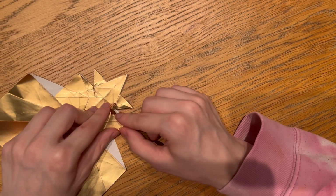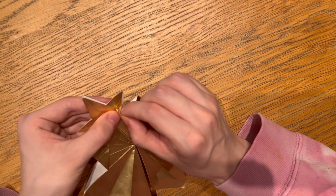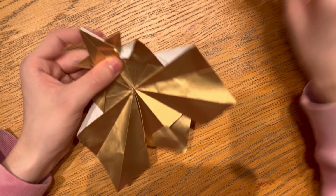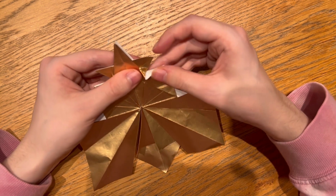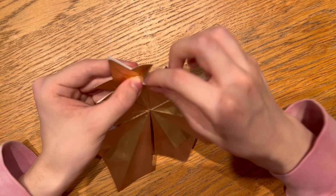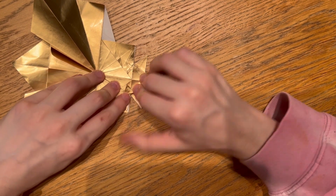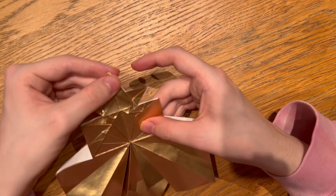And then you just want to keep pushing this top portion here until it overlaps the crease there. It's kind of hard to get it perfect, but you really don't have to get it perfect. Just like that, and then you just fold that in. That kind of curved a little bit, but that's fine. Like so.